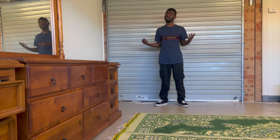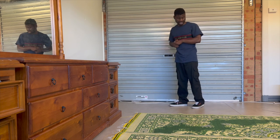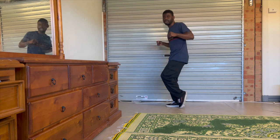So now, with adding the arm movement, arm movement's pretty simple and easy. What you guys are basically doing is you guys can see the demonstration. So when I show you guys on the demonstration now, what you're basically doing is you guys want to go out, bring it in. See that? So when I go out with it, that means I'm pretty much going to go, bring it in.